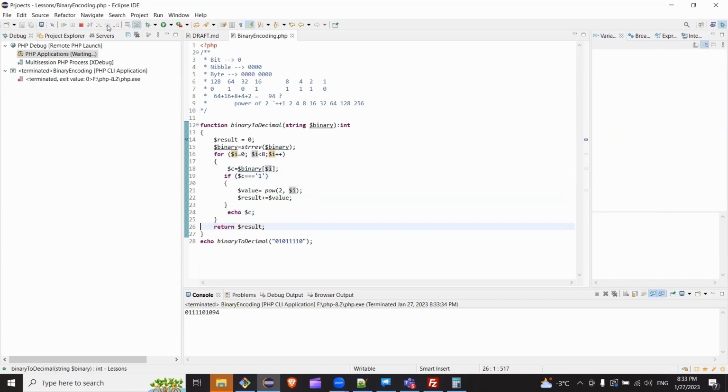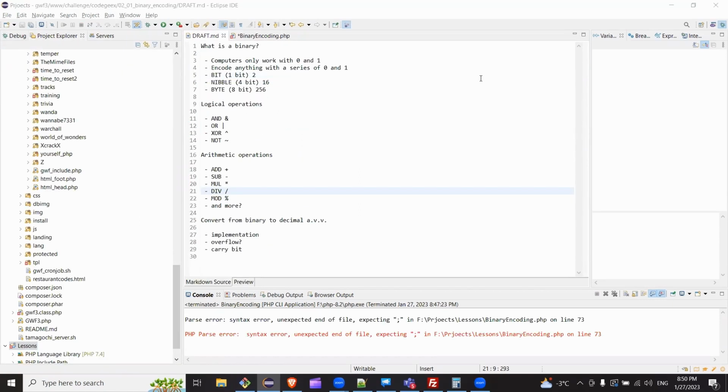Okay, so this is binary to decimal implemented ourselves with just some power and some addition. This algorithm is highly inefficient, but it gets you an idea what is binary, how to compute binary to decimal. Let's look at the draft. What else should we explain? We have now implemented basic binary to decimal, showed you how to debug it in the CLI.